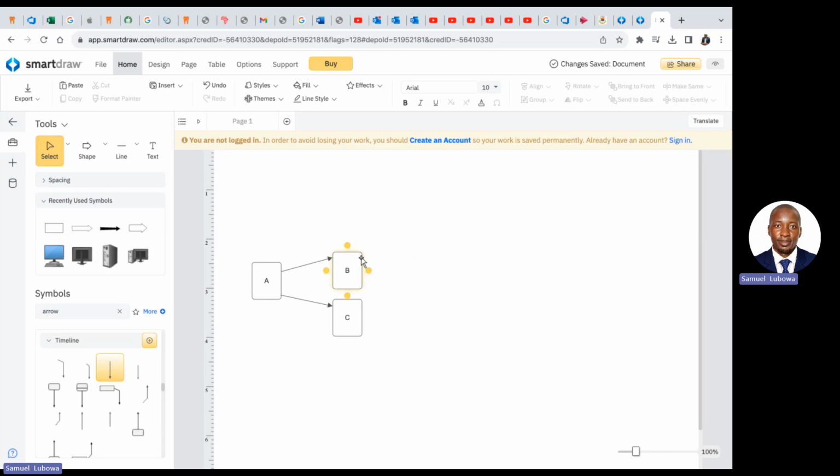So activity D is depending on activity B. We are going to put activity D somewhere here. We copy this and bring it here.